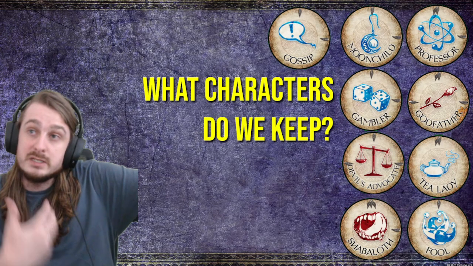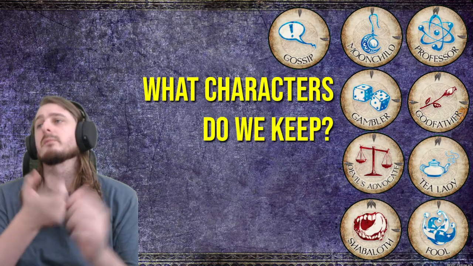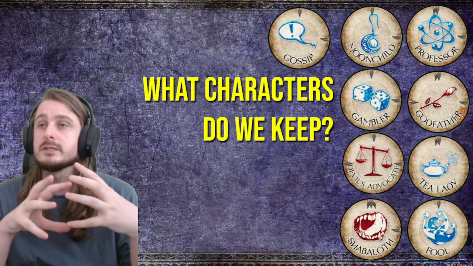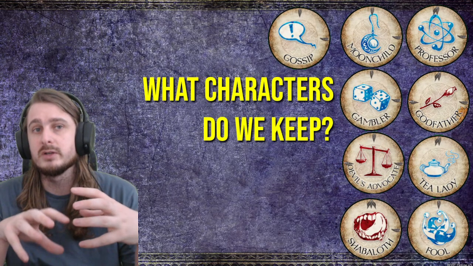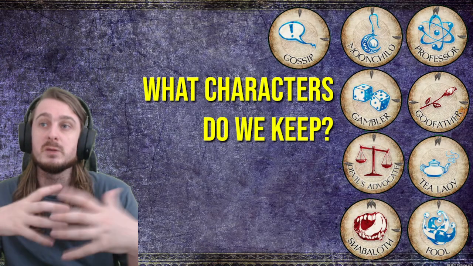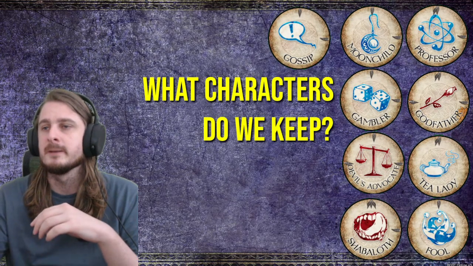And then we needed some extra deaths stuff, because that is one of the things that BMR does really well, the extra deaths. So we got the Gambler, we got the Moonchild, we got the Gossip. And the goal is to take these as the core of our script idea, and we're going to see what we can add to them, see what other things will work well with them, and what other things can be similar to them and work in the same space.